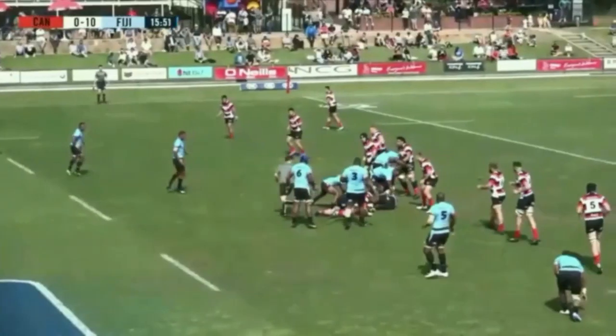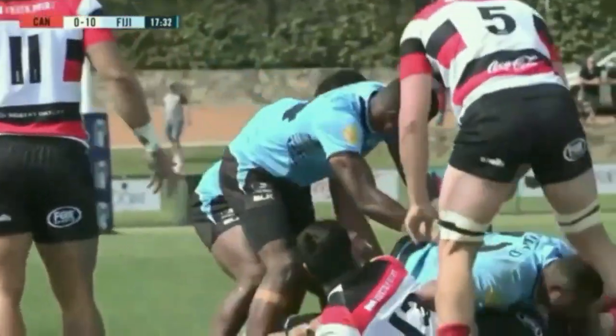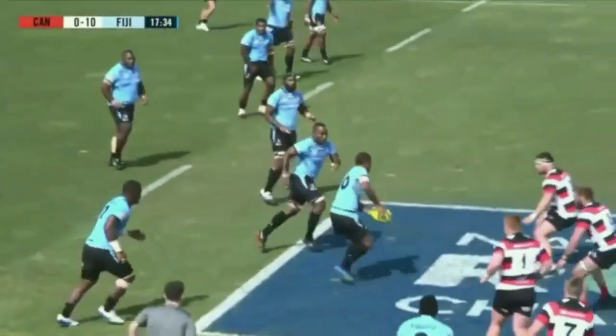Finally comes back. Tikitani takes on the defence. Gets the pass away to Randrandro. Leaves it behind him. Loose on the ground. Tikitani.